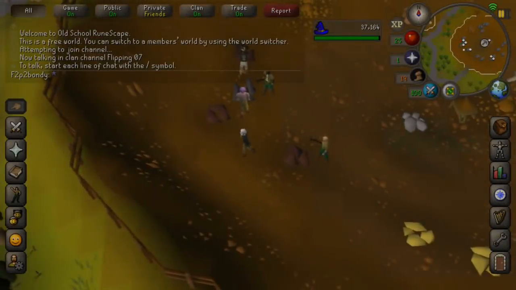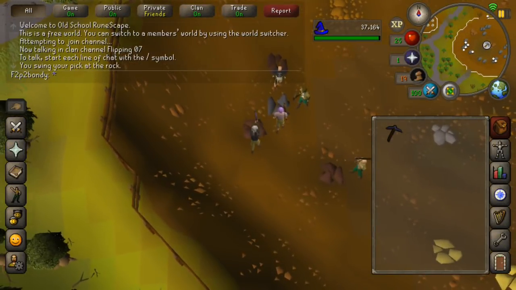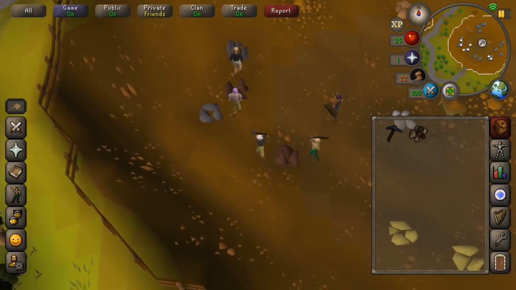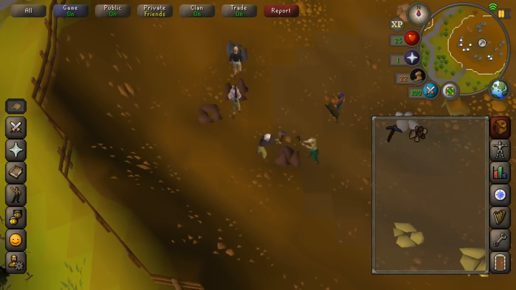So we're going to go back and do a little bit of mining. Now, my goal here is to get to 40 mining because iron ore is not the only profitable ore that you can mine right now. Gold ore is actually probably just as profitable, with less XP per hour. However, the iron spots are very crowded in free-to-play, so getting up to 40 mining, maybe 41 to get the rune pickaxe, will help out quite a lot.